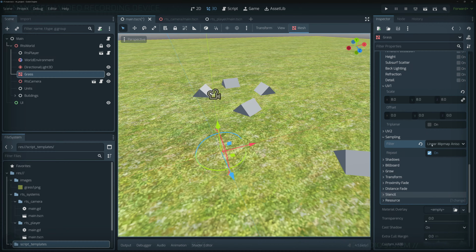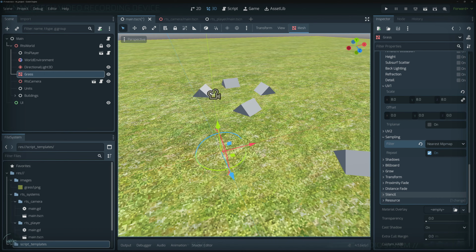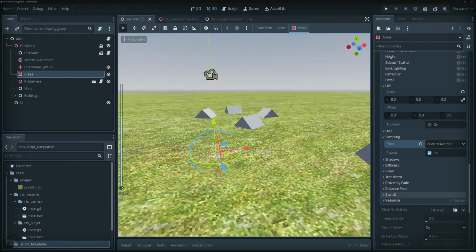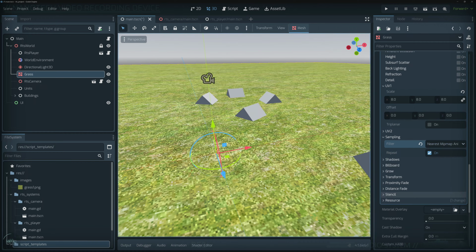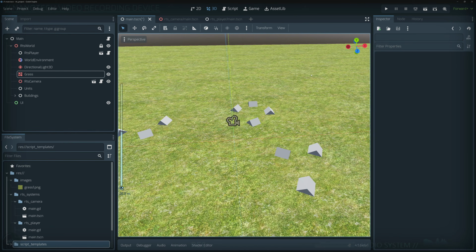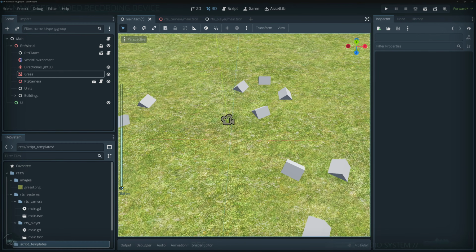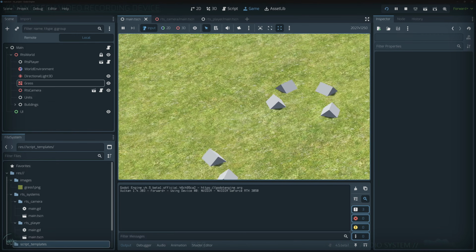That makes a difference. So what I'm going to do is switch from the previous linear map to first nearest map. So we're going to exclude all the filter from this texture, and as you can see, it stays very much pixelated. And next we're going to click here and change this to also use anisotropic. So if you check here, you should now see a little more detail on the grass texture, even from these weird angles. So this is desired to keep a nice little effect. So if we run our scene, you're going to see that the grass texture is a little nicer.